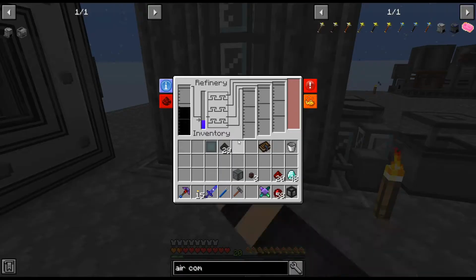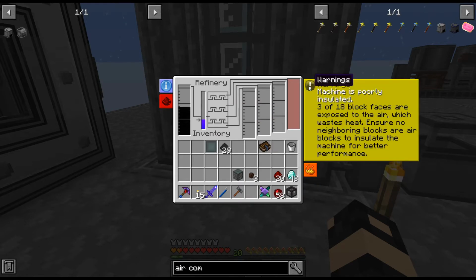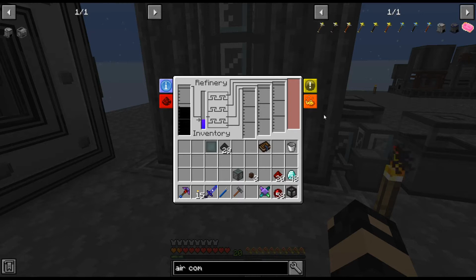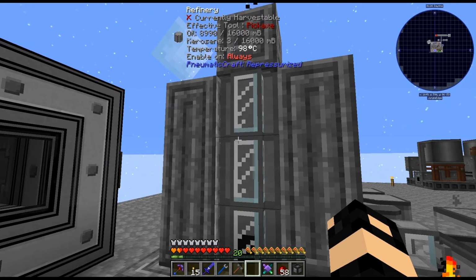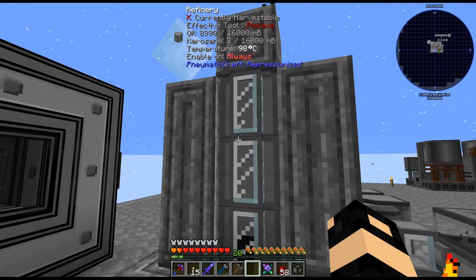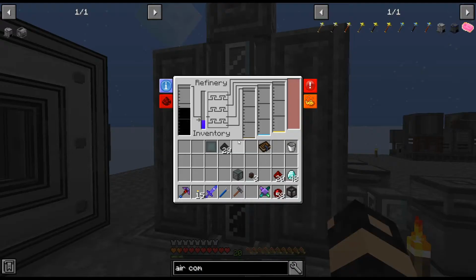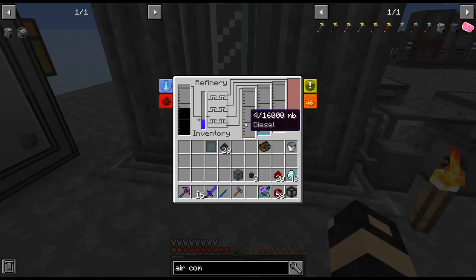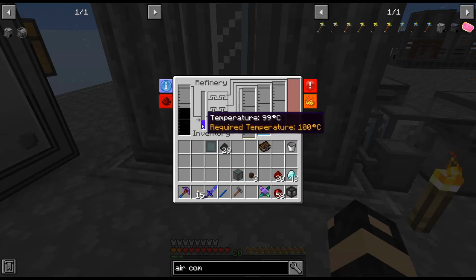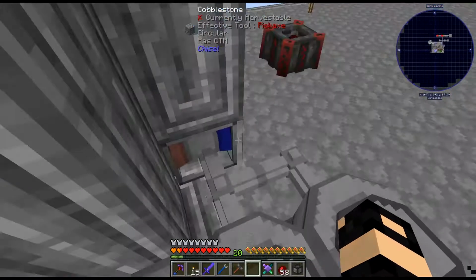All right, or not oil. It should start. Machine is poorly insulated. All right, it is slowly doing, I guess. Okay, so the bottom one isn't, the oil isn't in the bottom one. It's just there so you can see it, but all right, that's definitely a thing.